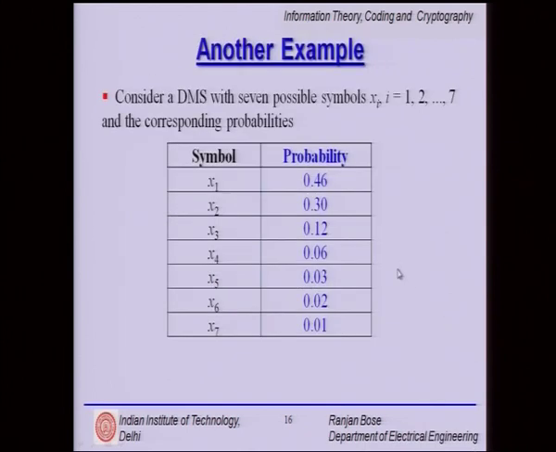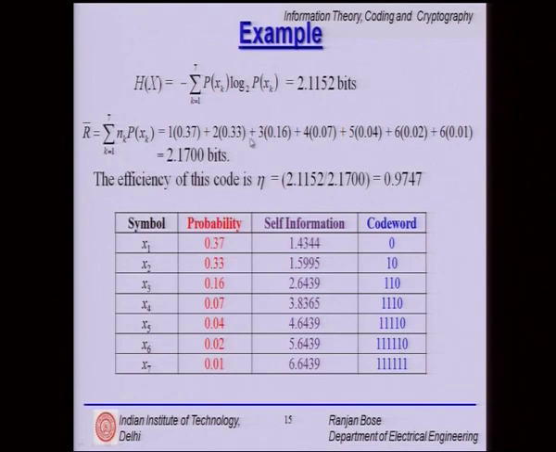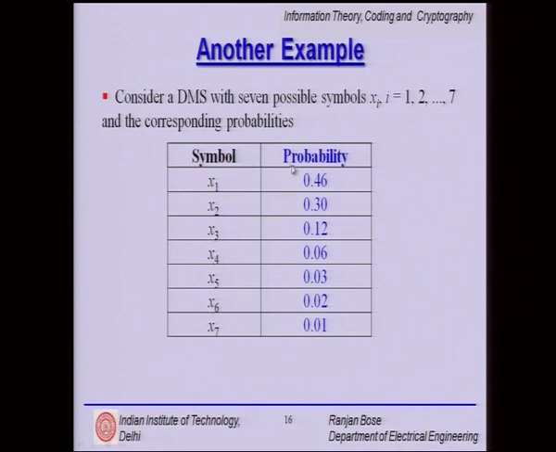Let us look at another example. Again we have our 7 symbols. Please note, if we had equiprobable symbols, then we would have no choice but to represent 3 bits per symbol. Please note here, in the previous example we were able to reach up to 2.17 bits instead of the worst case analysis of 3 bits per symbol. But in this example, let us see what we have. Again we have probabilities, and I have taken the liberty to arrange them in decreasing order of probability.